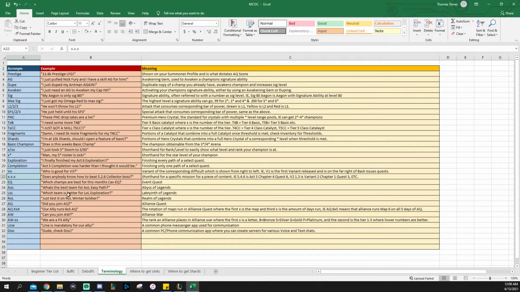AQ is Alliance Quest, which is the weekly quest that you do with your alliance to defeat whatever boss is part of your map. AQ X by X is just the format to display what your alliance is running. So if you say your ally runs 6x5 AQ, that means you're running map 6 5 days a week. So the first number is going to be the map, and the second number is going to be how many days you run. So that could be 7x5, 7x3, which is just assumed that the rest of the days are just the map under. But yeah.